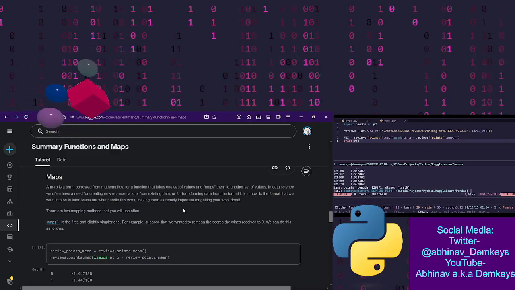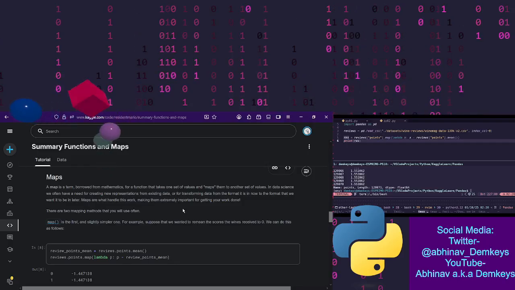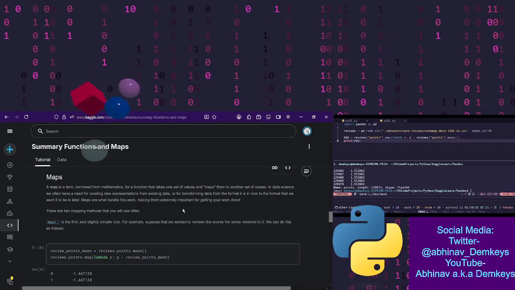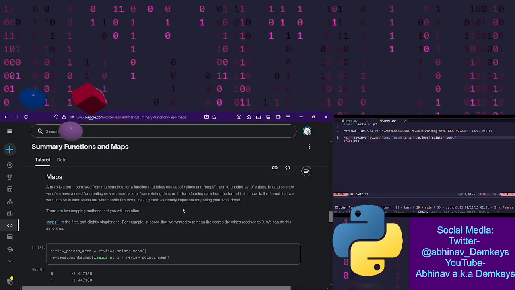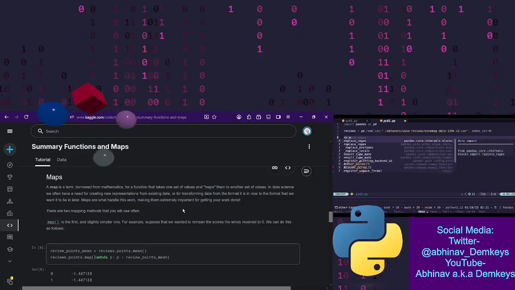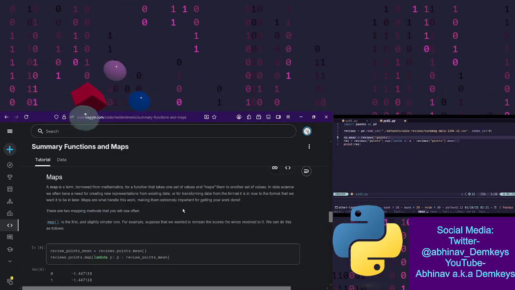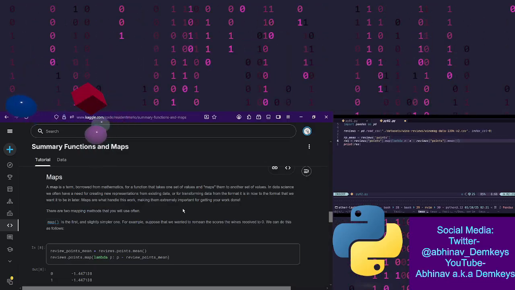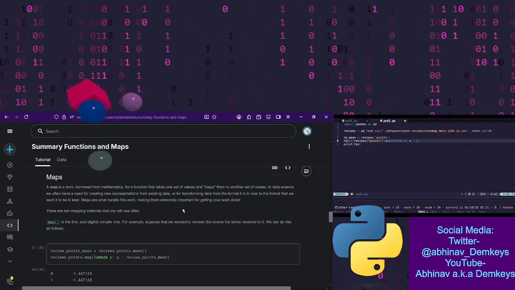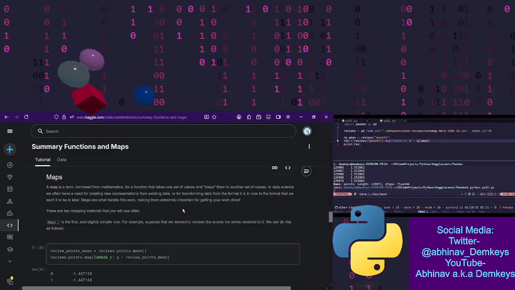Oh, wait. The reason it's slow is because we are calculating the mean each time. Hold on, I'm curious about this. I think that might have been what caused the issue. So let's say rp underscore mean equals reviews points. I was about to cut it from there, but just typing it out seems so much faster than copying it. And then here we can do rp mean, and that should run a lot quicker.